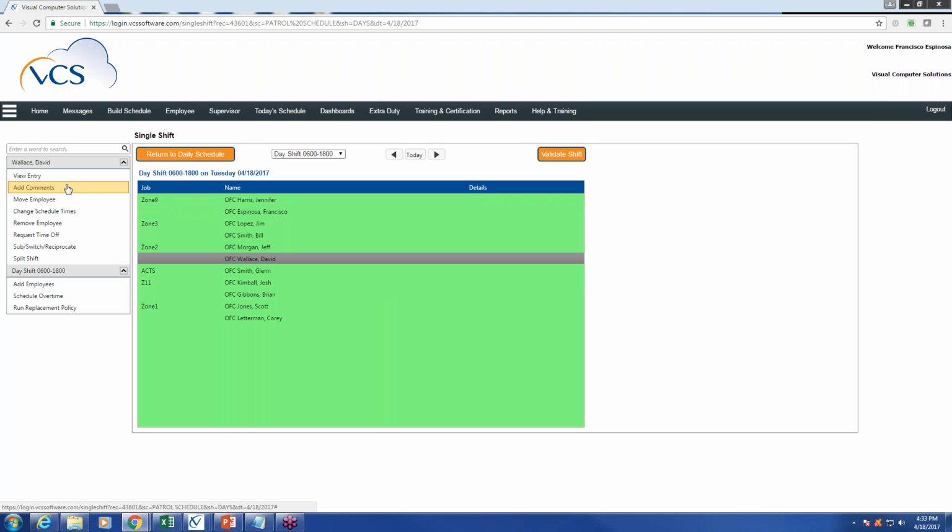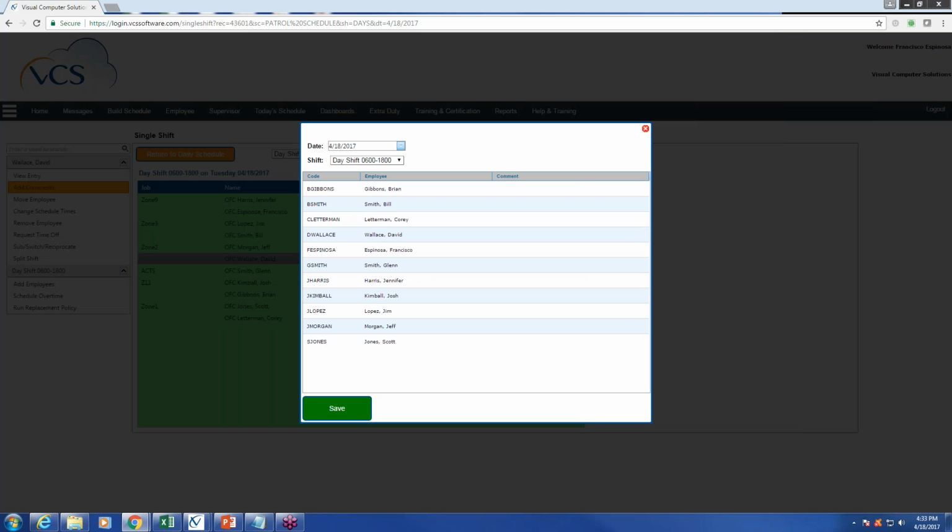Now over on the left, we'll take a look at the next screen on the list. Add comments. If there's any additional details I just want to add next to David's name, maybe it's instructions for something he has to do during his shift. Any comments you add will be posted onto the schedule.